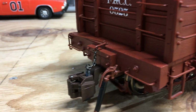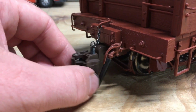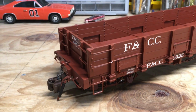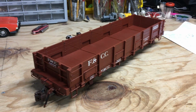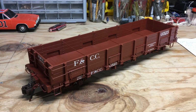But also, since I had everything apart, I went ahead and installed these drop couplers on the model, since this is what I use on my railroad. I just didn't see any point in going back later and doing it. A little bit of a dust bunny right there. But yeah, overall the model looks great, and I think we'll go ahead and get back to the review now.